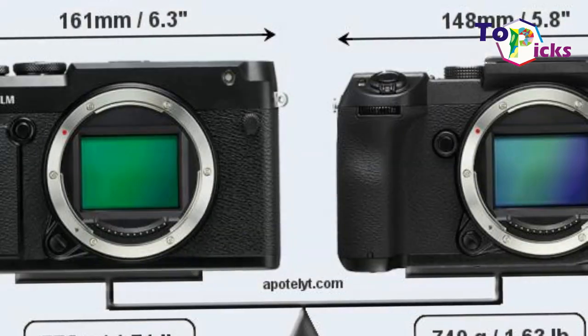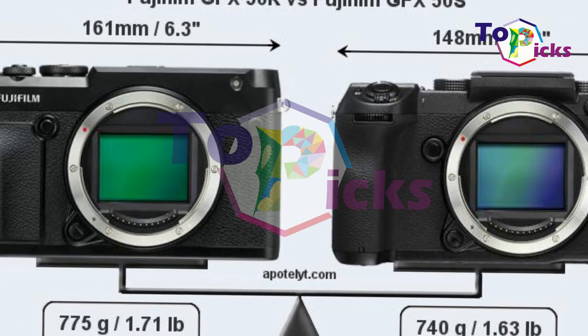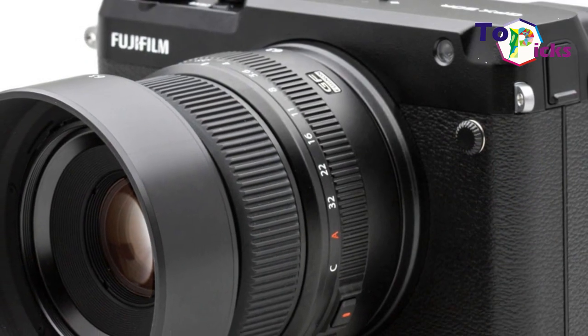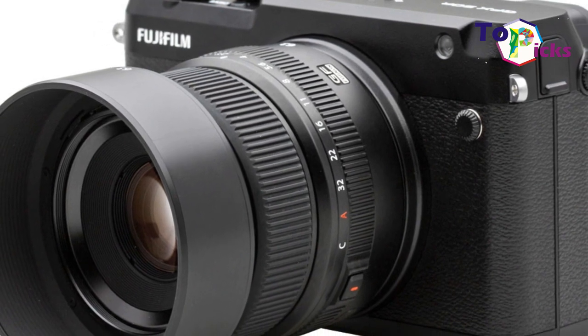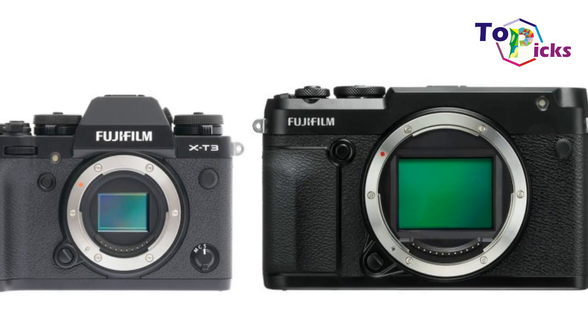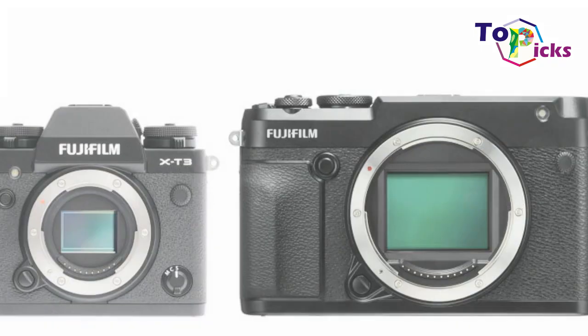This GFX 50R has the same 51.4 MP effective medium format sensor as the one inside the GFX 50S, which measures 43.8 by 32.9 millimeters. This camera is designed with the conventional Bayer RGB filter array rather than the more complex X-Trans architecture used by many X-Series models.